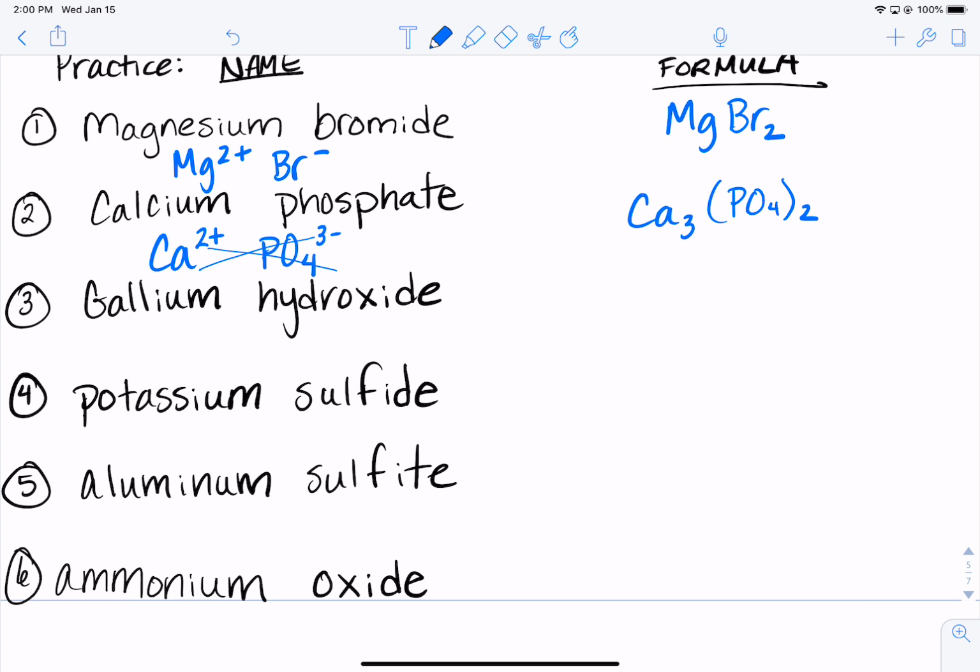All right, gallium hydroxide, gallium. Symbol and charge. Ga, 3 plus, good. Okay, folks, hydroxides are an exception. You're going to look for it because it ends in IDE, and I've taught you that it ends in IDE. I look at the periodic table, but this is our exception, and it's good. It's OH minus.